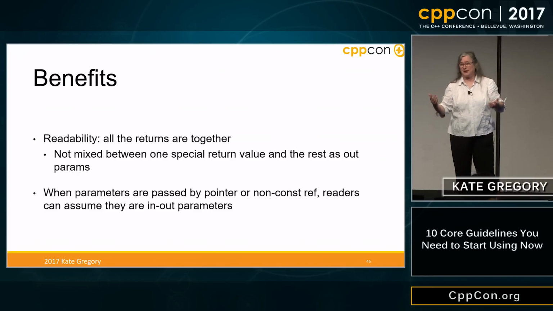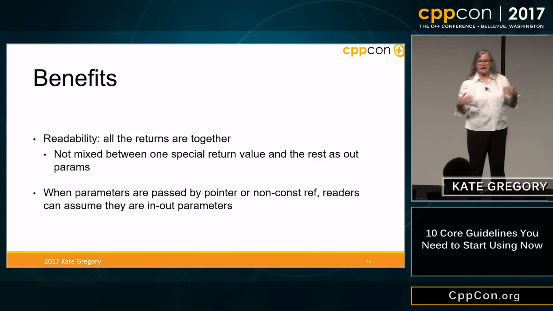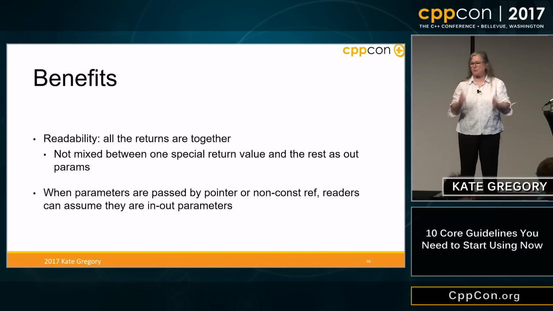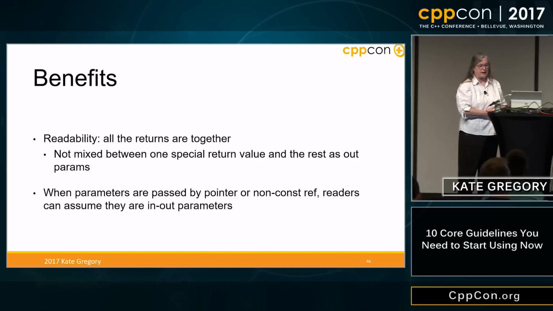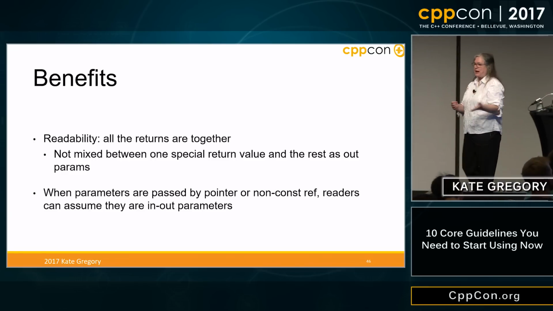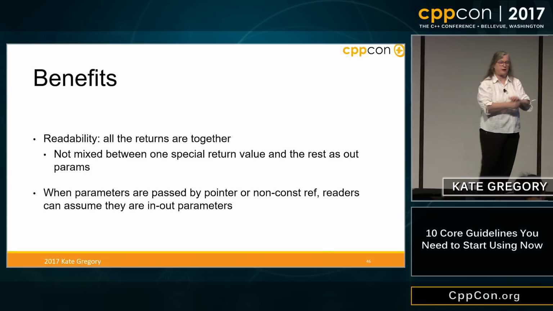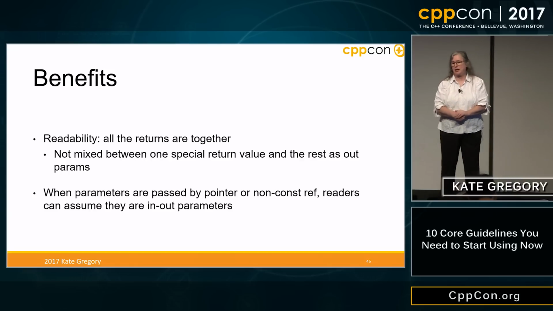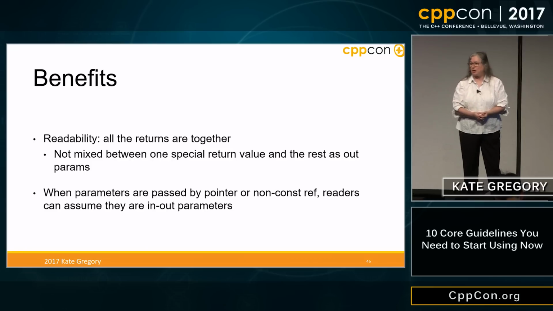You don't really know. When you have a return statement, it kind of stands out. Even if you have many return statements in the function, they all kind of stand out. So if you have return make tuple at whatever, that's when the values are being sent back, and you know that. And I find that has a huge benefit just for reusability. It also makes your signature now carry different meaning. So now when I see a non-const ref parameter, I know it's an in-out. I know it's not an out. When I see a const ref parameter, I know it's an in. By taking out params out of the maybe, I can be confident about what I'm seeing in the code.